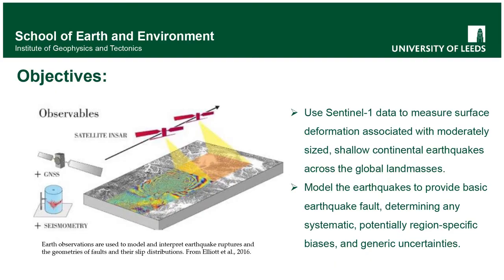and generate uncertainties. The project will improve our understanding of small or shallow earthquakes, because currently our main studies are focused on very large earthquakes, like the 7.3 one I showed. But this project is mainly focused on moderate, small earthquakes, like magnitude 5 or even smaller, so that we can improve our understanding of how stress is transferred through the Earth and how earthquakes happen. And maybe it can help to predict earthquakes, help to assess the damage of earthquakes, and help to prevent it.